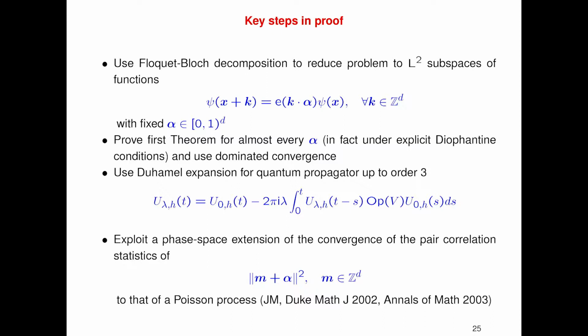So we need to iterate that expansion. And then finally, we use a generalization of an old theorem of mine where I considered the randomness in the sequence of these quadratic forms, and an extension of that will give the second order term that I've just flashed to you. Now, if rather than just for 2-point correlations, we could have the same convergence proof for higher order correlations, then we can prove everything, but we don't have it. But if it were true, we would indeed get fourth order terms and so on that would violate the linear Boltzmann equation. So under this Poisson model, the linear Boltzmann equation would fail. And I'll stop here. Thank you.